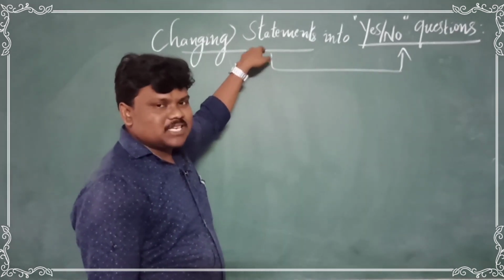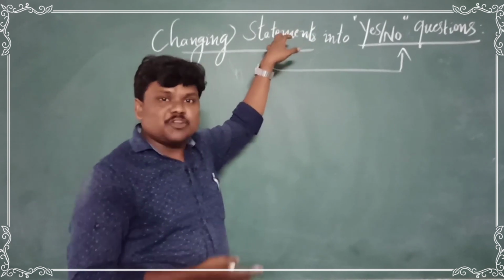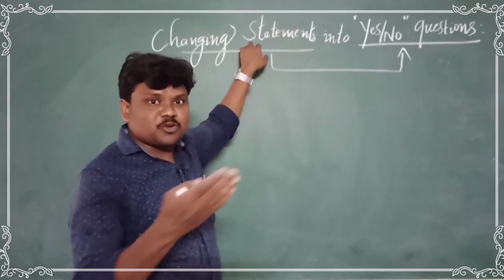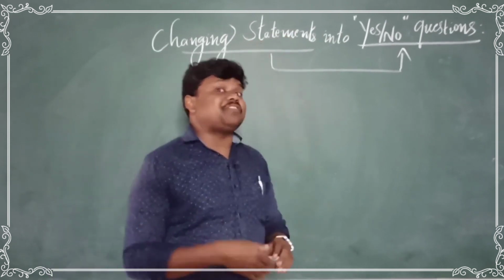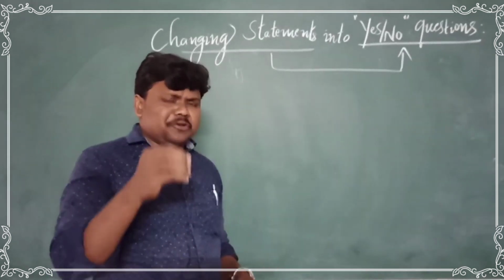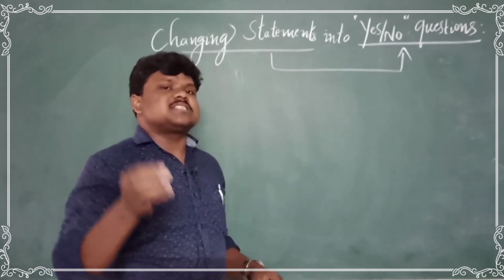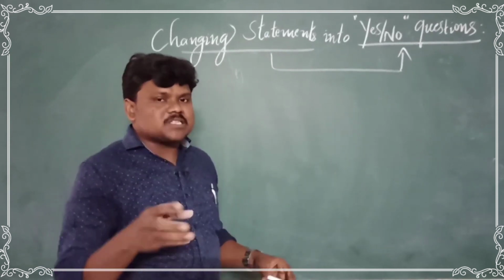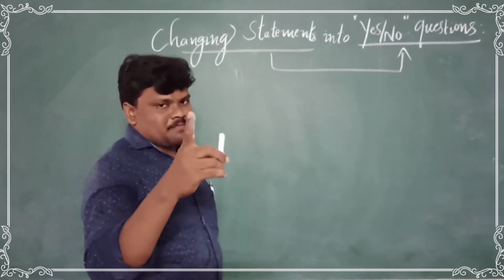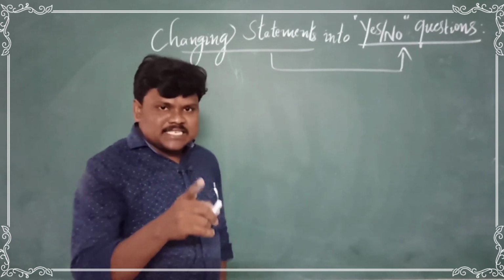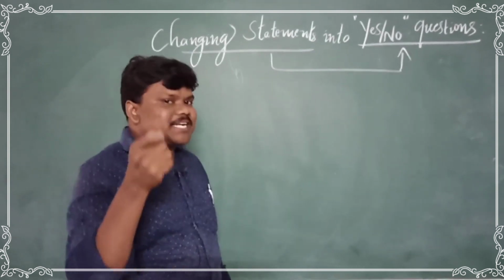A statement. I think you know that very well, and you might have known that there are 4 kinds of sentence in the English language. Actually there are 5, but very few books suggest only 4, and some advanced grammar books suggest 5 sentences in the English language. In that, the first one, assertive sentence or declarative sentence or affirmative sentence, are statements.